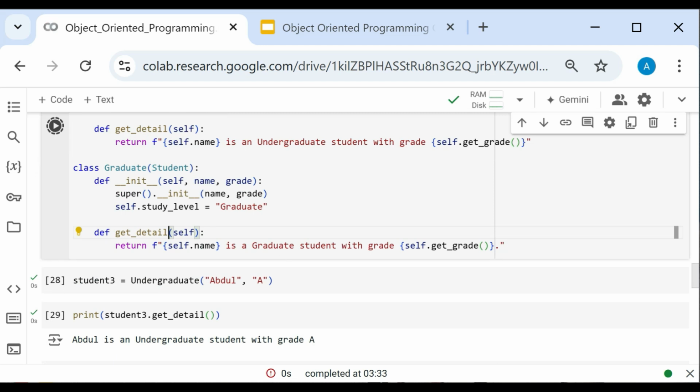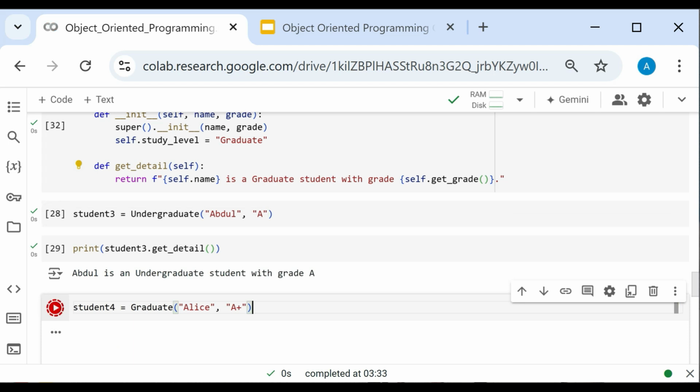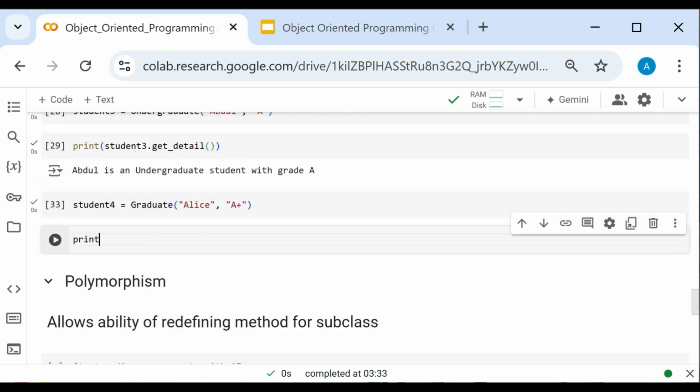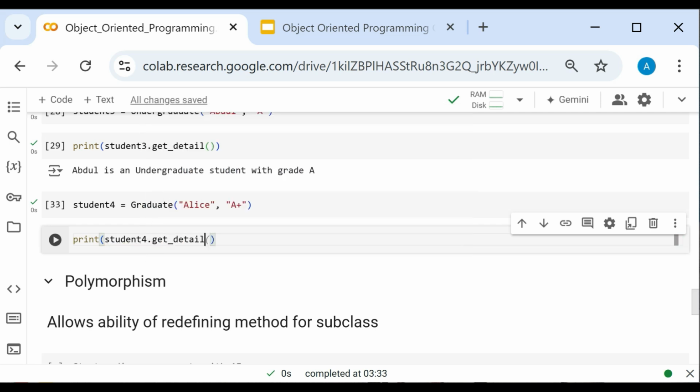Let's run this again. Remember that the get detail method was actually without S, and I mistakenly typed an S. And now I can run the student 4 again. It will work, and I can print student 4 dot get detail.